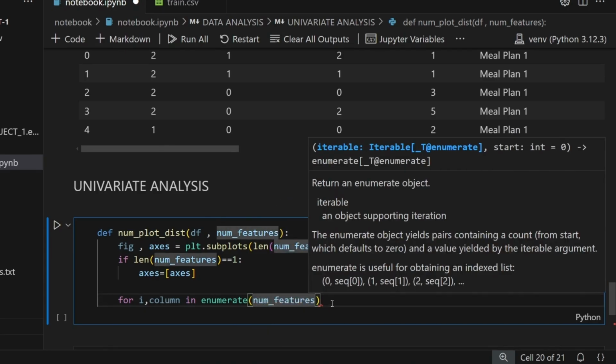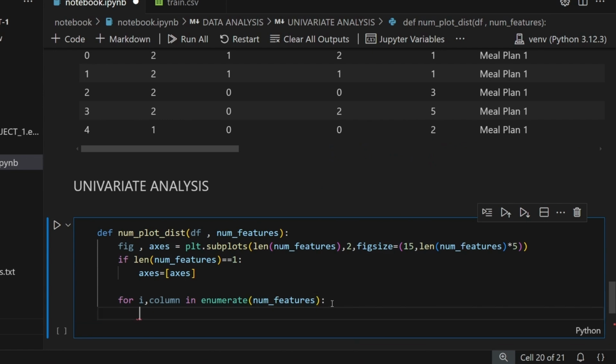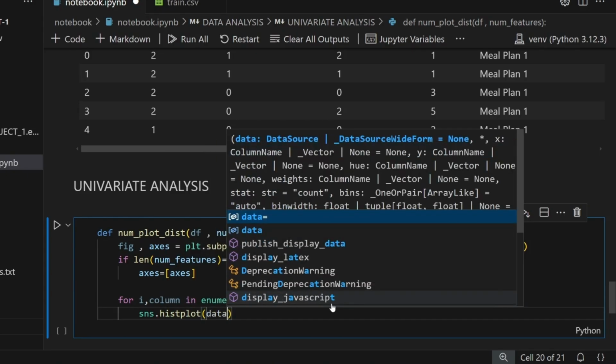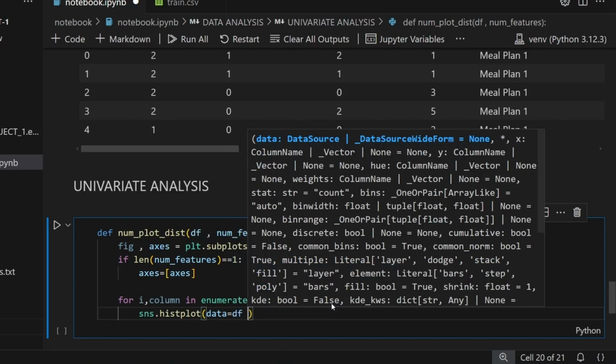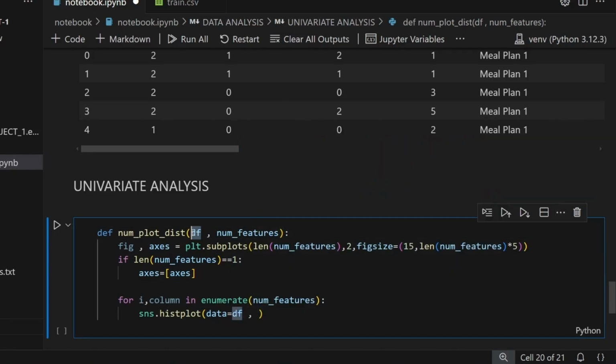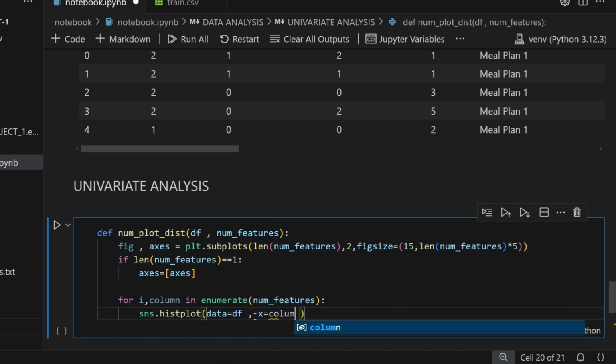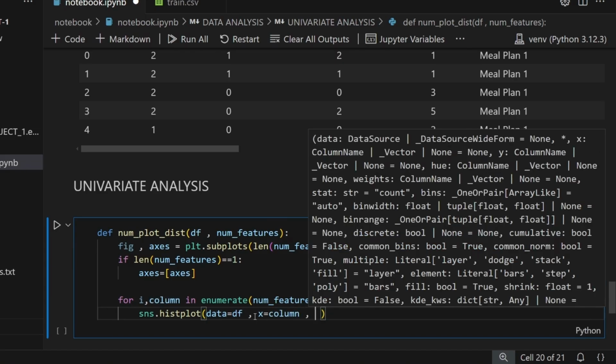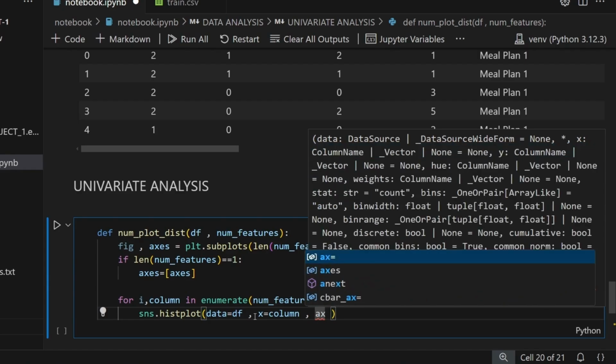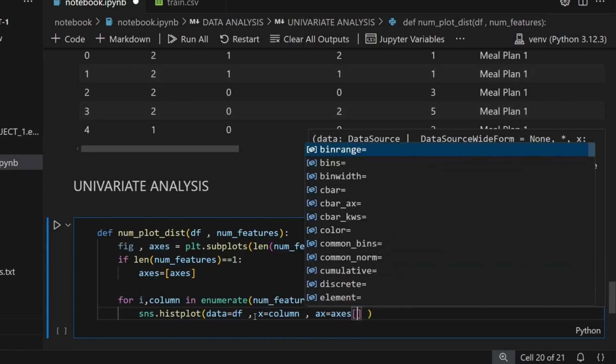We will be enumerating them. Then we will create a histogram, sns dot histplot, data equal to df, which we will be specifying here, right here. Then x equal to column. On our x-axis will be the column. On our ax will be axis i, 0.